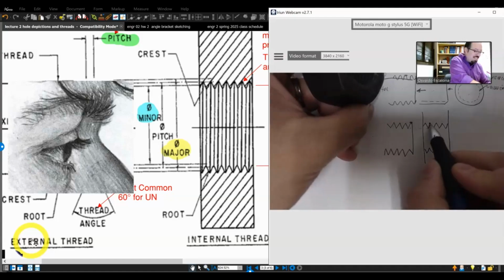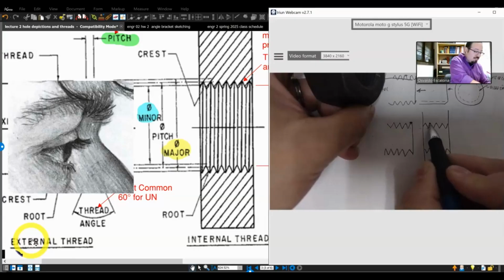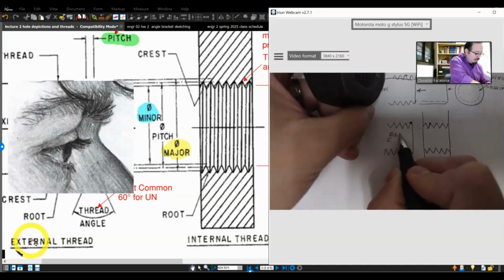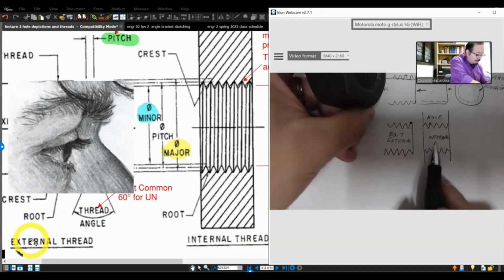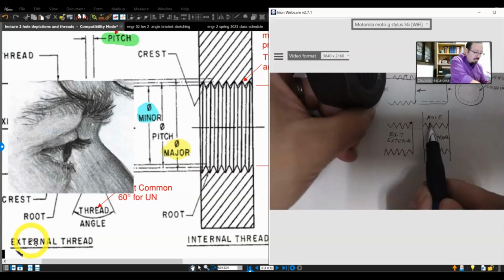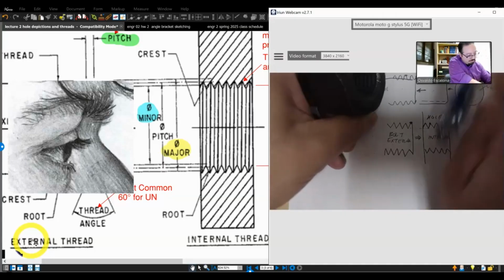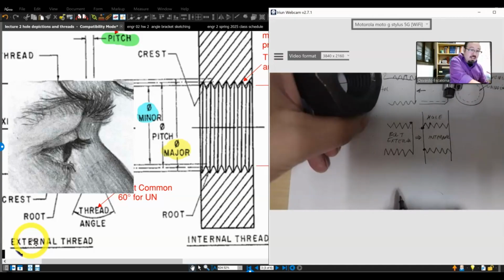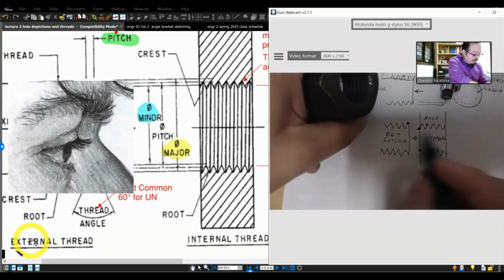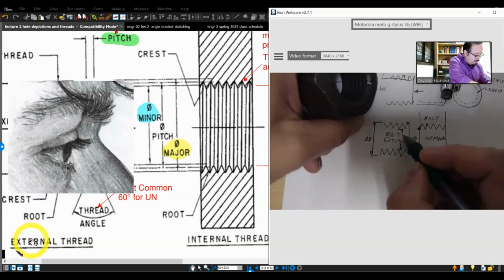The outside diameter of the thread has to go into the outside diameter of the internal. So again, this is the bolt, this is the hole, this is the external, this is the internal thread, right? So that guy has to be made into that one. Now, if I were to look at the internal thread, what I would see visible is this point and that point. In other words, the inner diameter. Remember, this guy is the outer diameter, and this guy is the inner diameter.